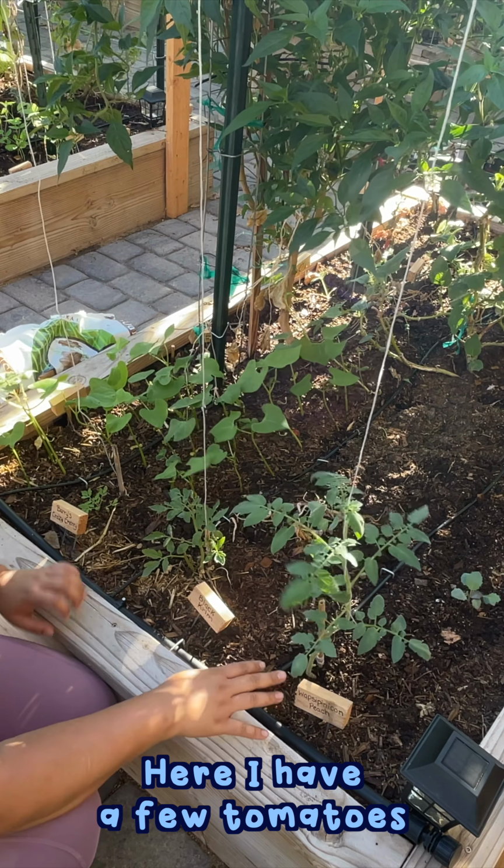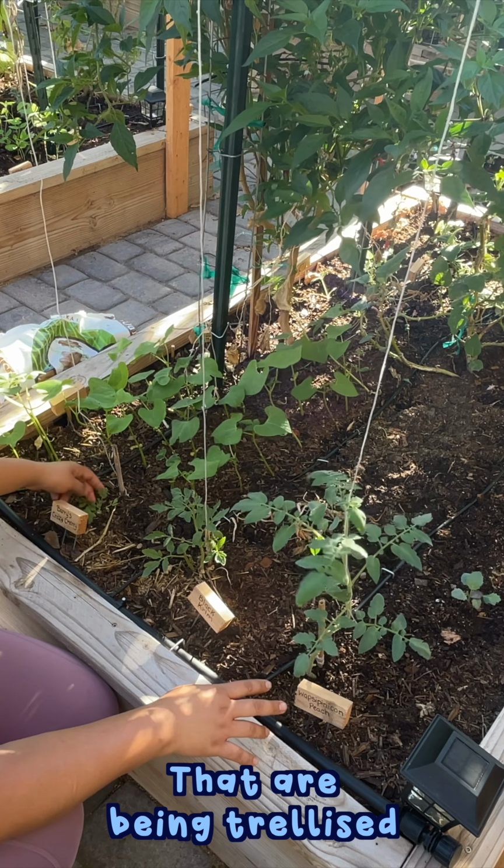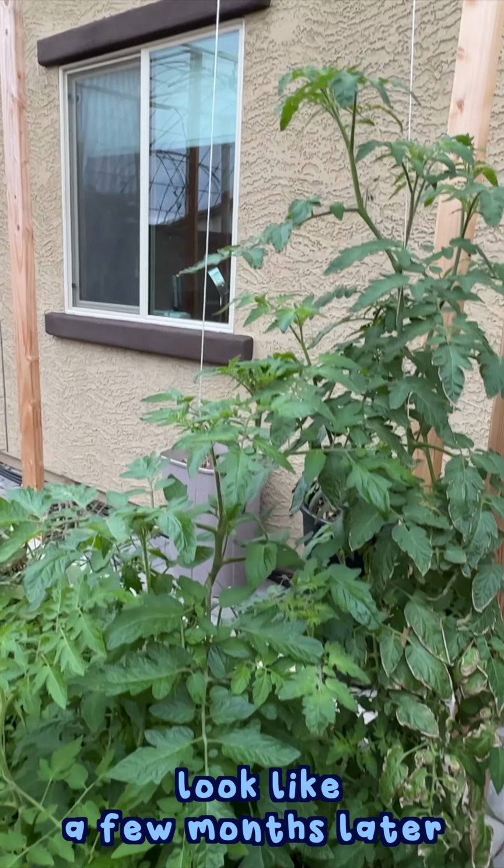Here I have a few tomatoes that are being trellised in the exact same way. All I do is as the tomato continues to grow, I just start wrapping it around and I make sure to get rid of the bottom leaves. And this is what it'll start to look like as I continue trellising the tomatoes around. This is what the tomato trellises look like a few months later.